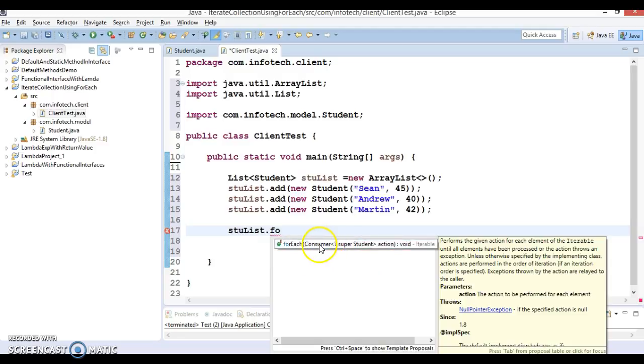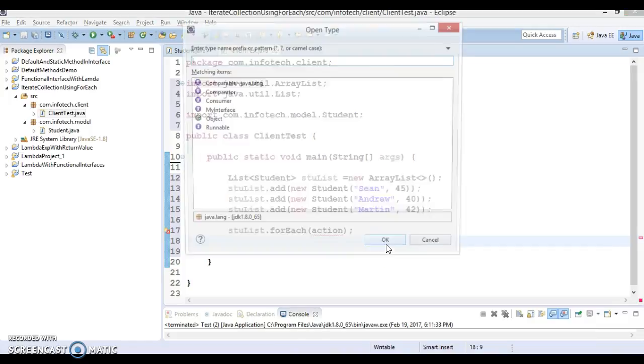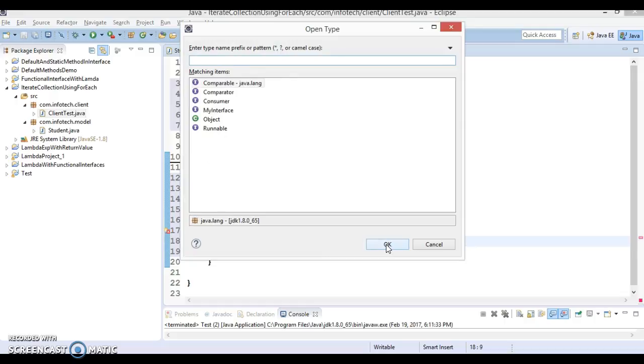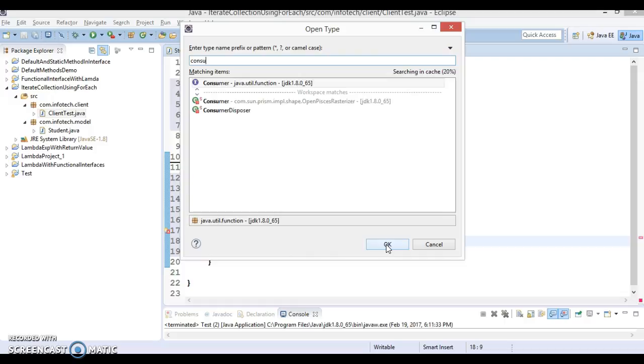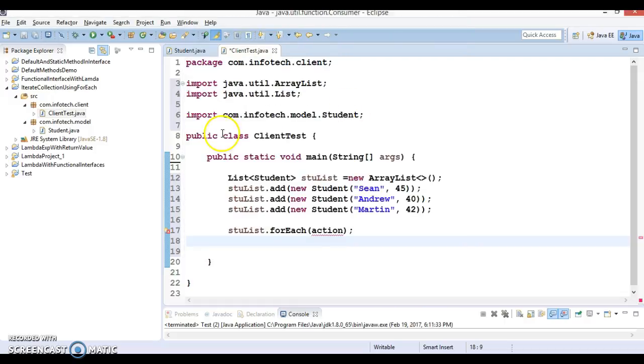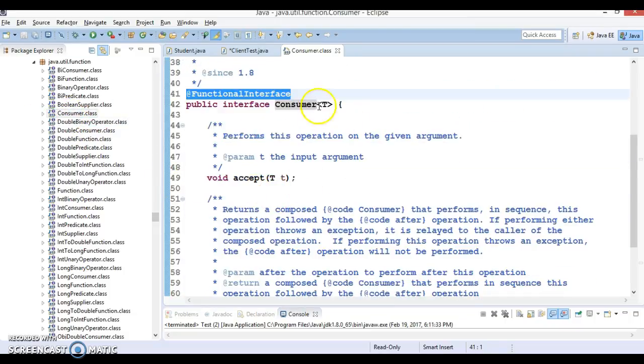This forEach is telling you to supply an object of Consumer, right? So let me show you. Consumer is an interface, a functional interface. If you press Ctrl Shift T and search for Consumer, it belongs to the java.util.function package. Here is the Consumer, and you can see it is a functional interface which takes a generic argument.